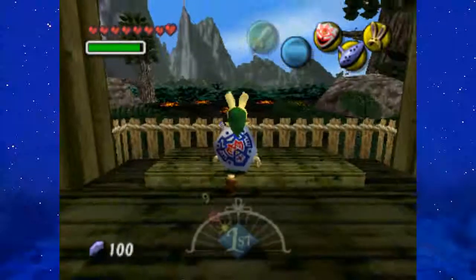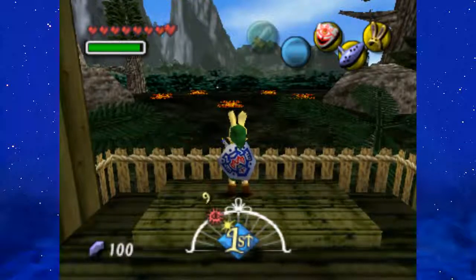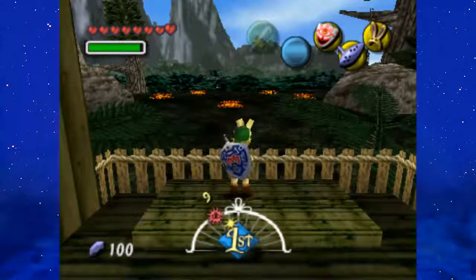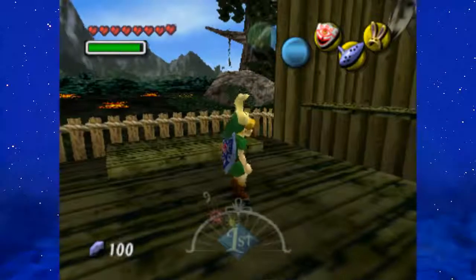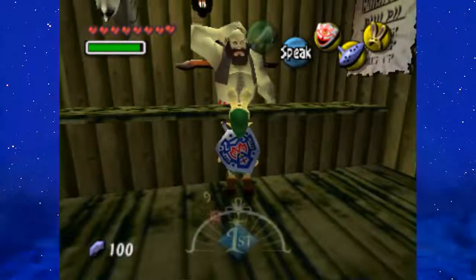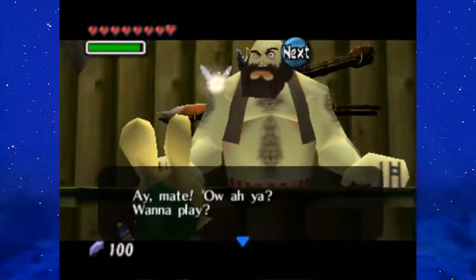Interestingly enough, there is actually a ramp in here, instead of this platform. This ramp would have interesting effects in the Japanese version. It's currently unknown why they removed it in the releases outside of Japan. Anyways, let's go ahead and talk to this man right here.